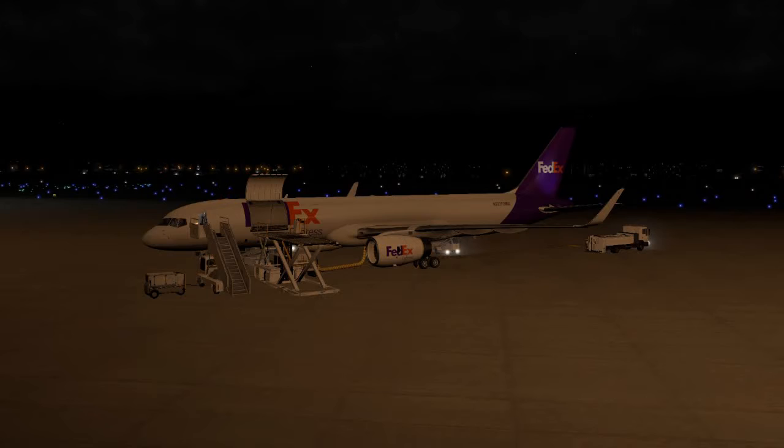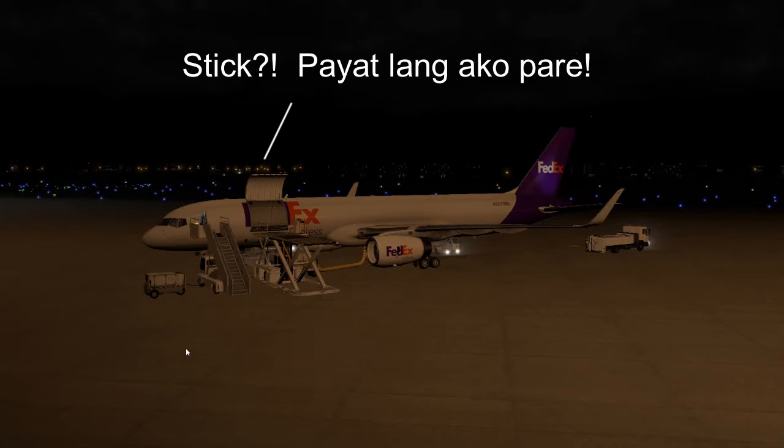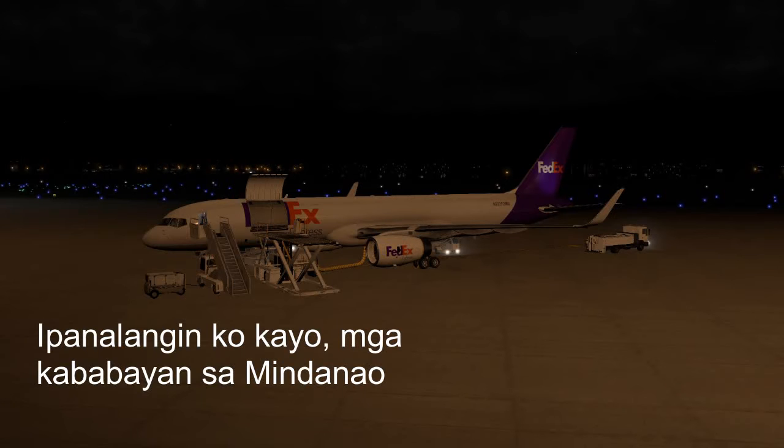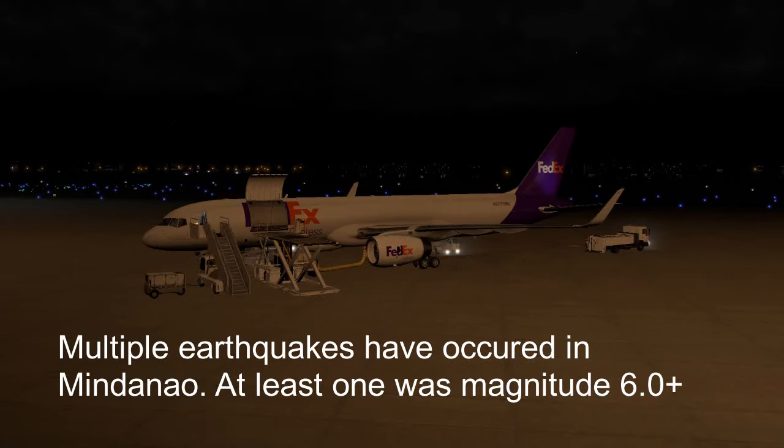I am the Hololani, and today we're gonna fly our stick airplane here, the 757-200F, from Manila to Davao. And we're gonna fly cargo today, we're gonna take some supplies down there. And speaking of Davao, we hope the people in Davao are safe and we wish them well, as they are going through a time with some seismic activities down there. So let's step inside and get this airplane pre-flighted, shall we?